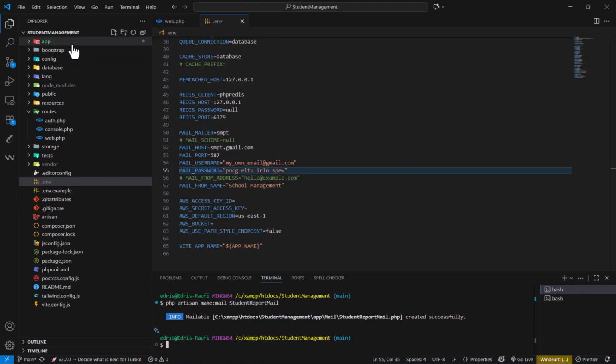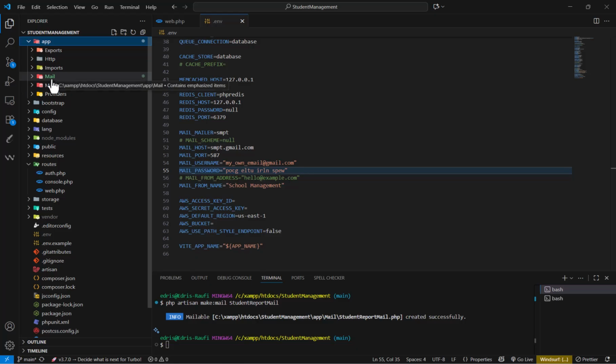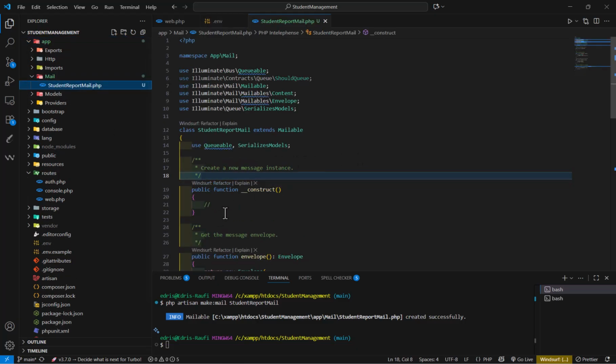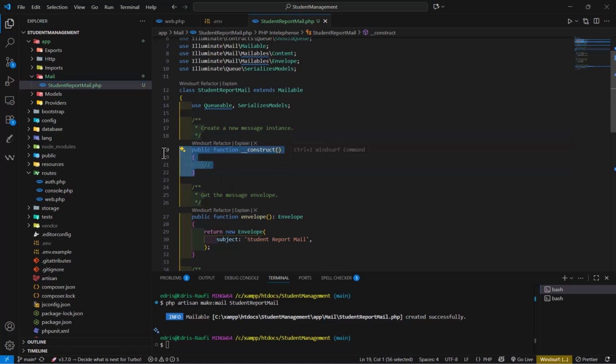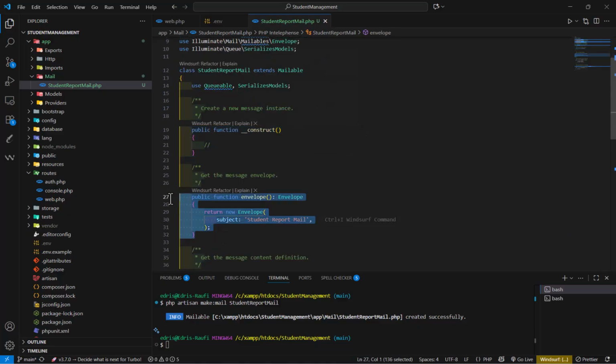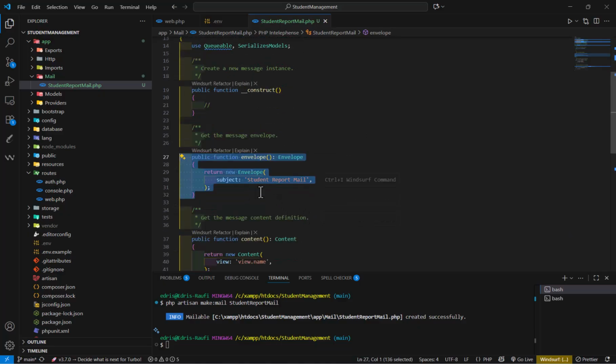If I go to my app, there is a new folder with the name of Mail, and in here our file. First, in here we have the construct method. In here we can define our parameters, what we should get when this class is called. Then we have our envelope. We can type the email subject in here.